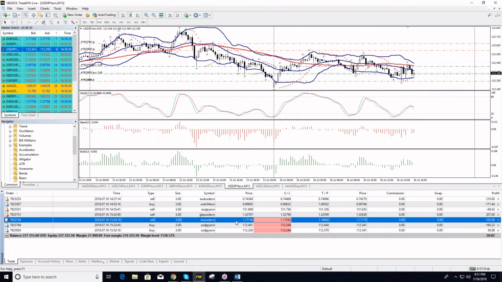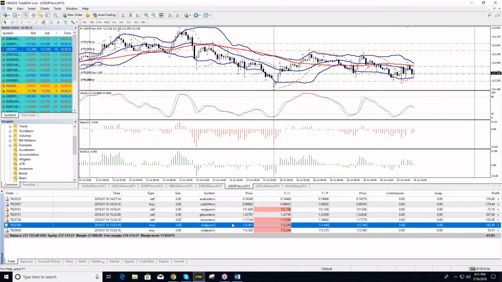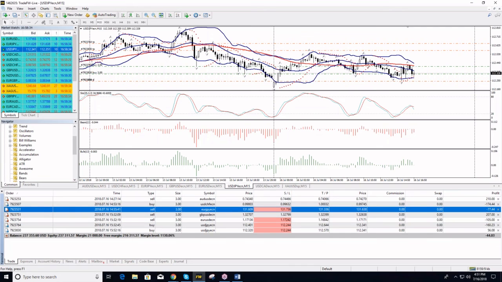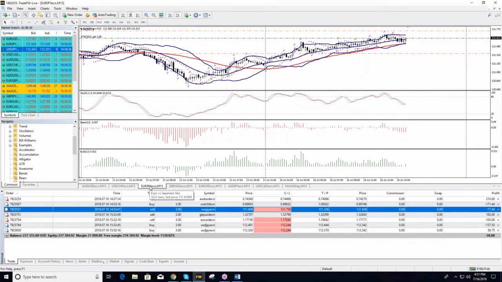As you can see, we are approaching stop losses on dollar yen, euro yen. It seems that, Patrick, you were right about euro yen. It has halted at 131.50 and is now moving up, my friend. So you are making money actually, and well done for this. I'm losing here.